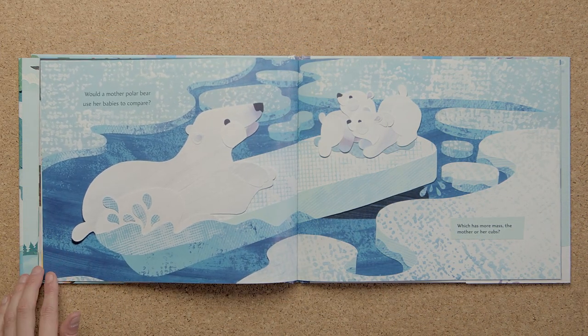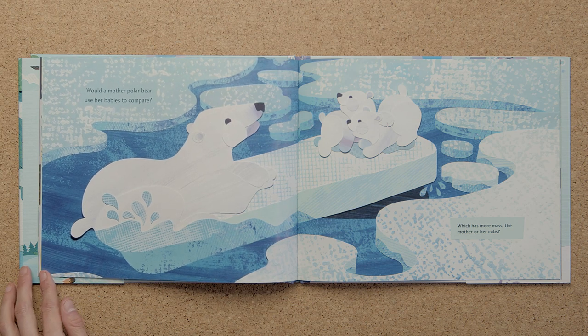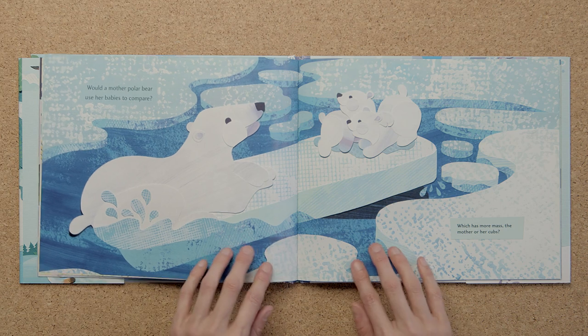Would a mother polar bear use her babies to compare? Which has more mass, the mother or her cubs?